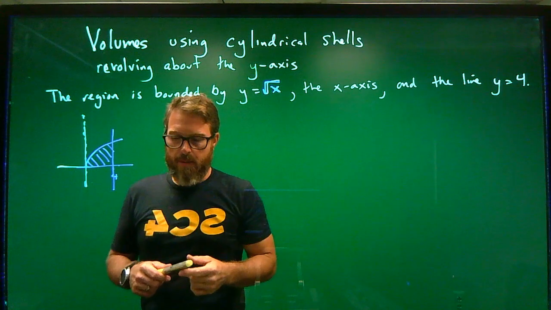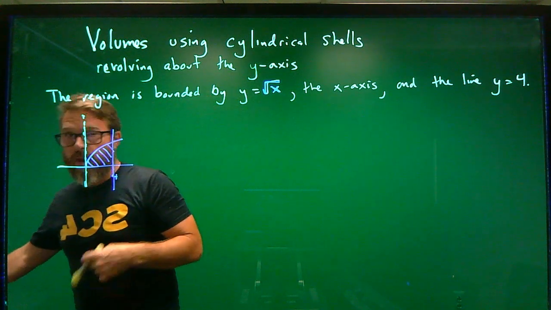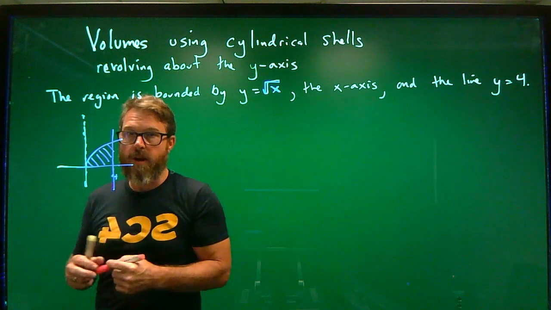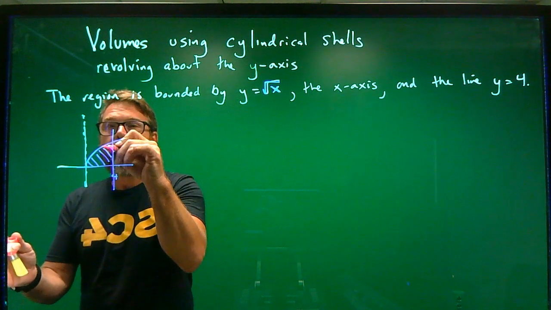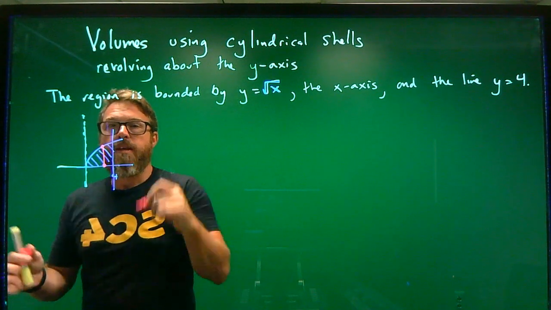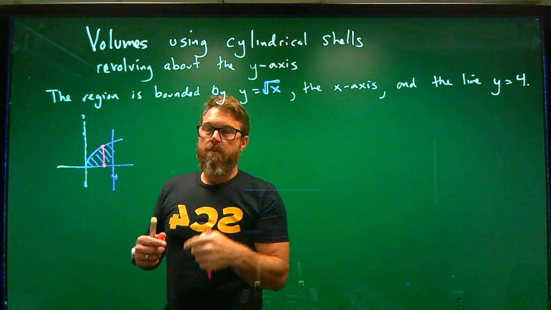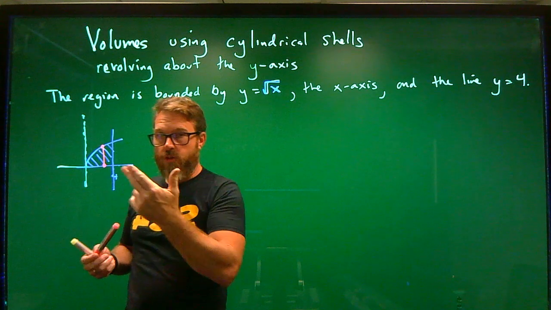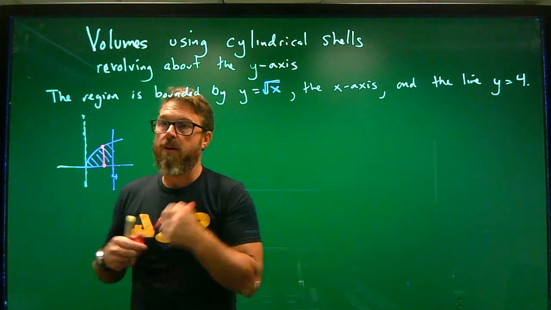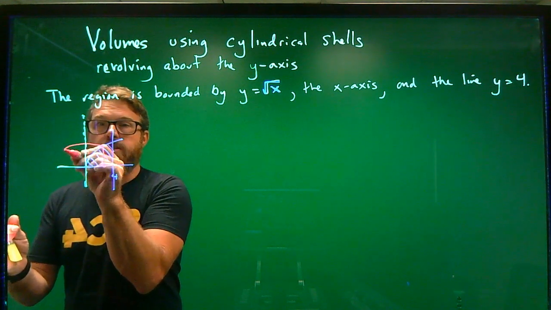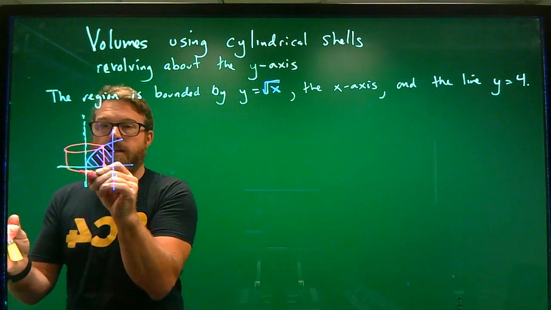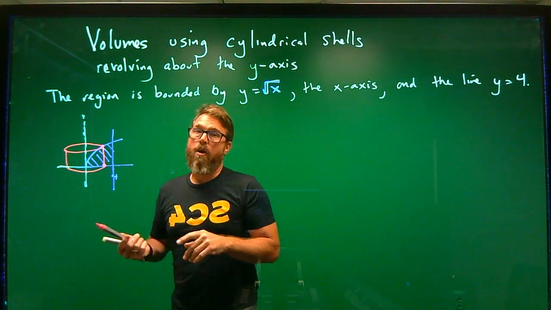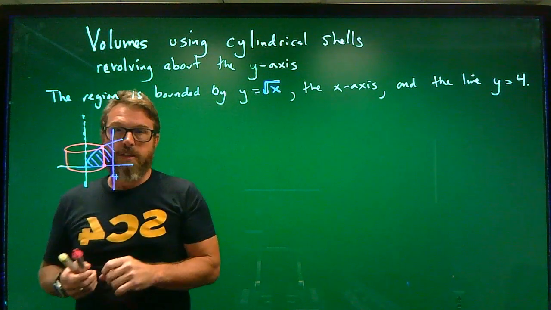Okay, so in order to do this, what we need is our A of x, or our cross-sectional slice. Now, if we're using the shell method, our cross-section is going to be parallel to the axis of revolution, so this is going to be our cross-section. Now, I'm not going to draw the entire blue thing spun around. All I need to know is A of x, and so a lot of times I like to draw one particular shell here, so knowing that when I spin this around its axis, we're going to get that cylindrical shell. So we know that A of x is going to be 2 pi r h, where r is the shell radius and h is the shell height.